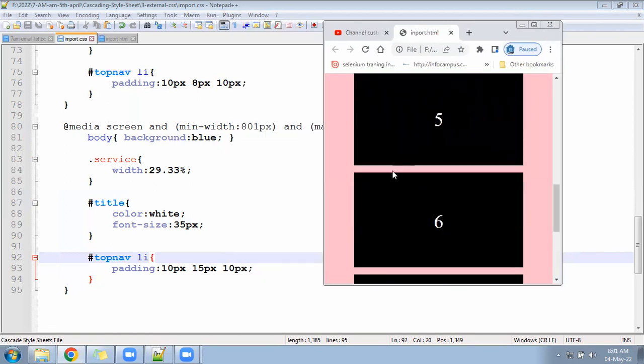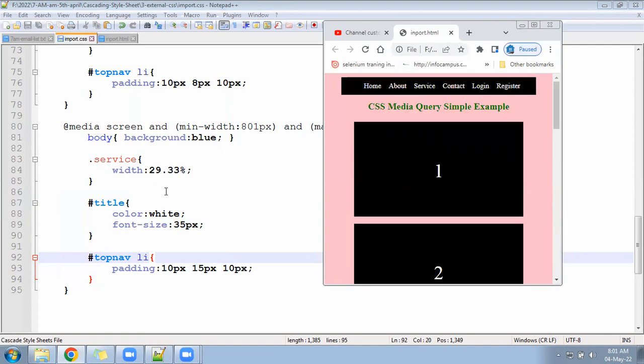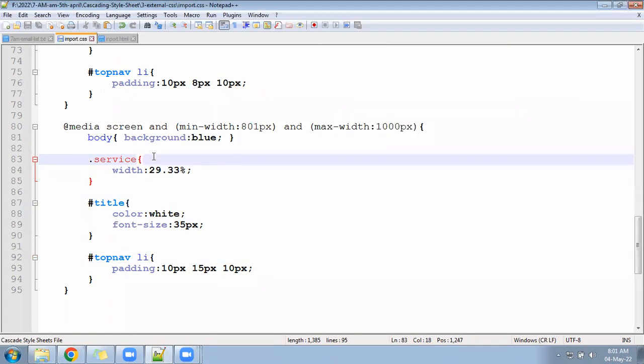Right, so hope you got an idea how the page becomes a responsive page.